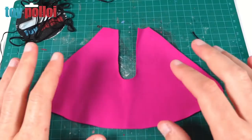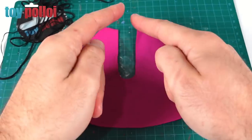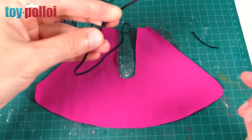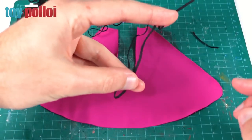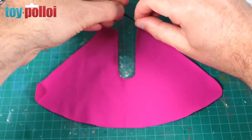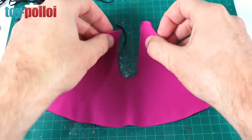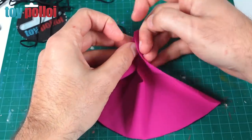Now that that's all cut out, we've got a little bit of sewing to do, because we need to sew a piece of elastic across there and then one piece around the front. So I've got some of this 3mm flat black elastic. You can see it's got quite a bit of stretch to it, and I've just cut a small piece off here. I'm essentially going to sew that one just across there, and then we fold it around, and we need a little sort of loop to go around the front of his neck.